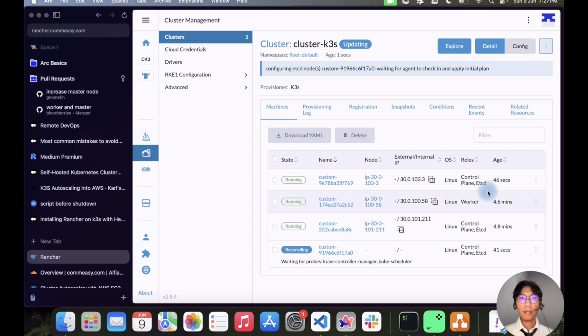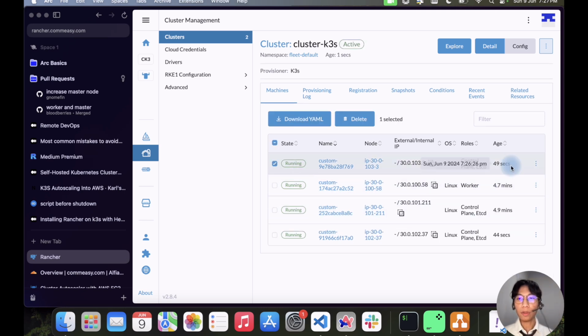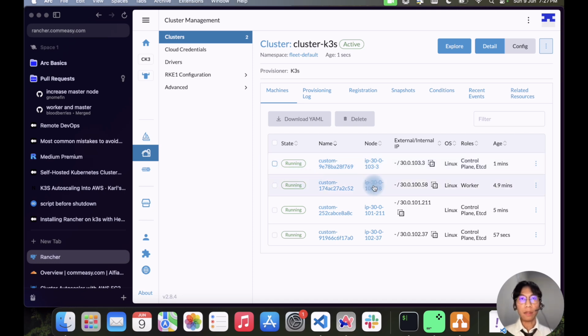For this first additional master node, it doesn't take long. It takes less than one minute to join the cluster. We can see the difference compared to the previous one, the first one, which took three or less than three minutes, but this time it takes only one minute or less. So the cluster is already up and running.